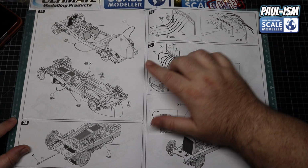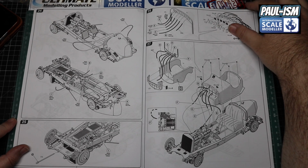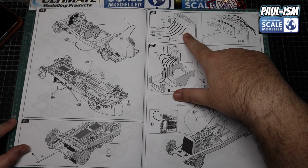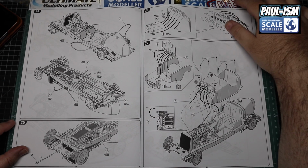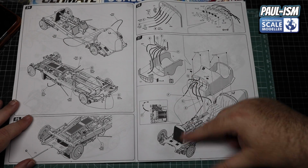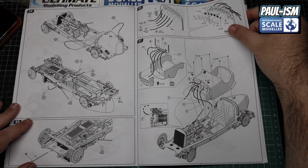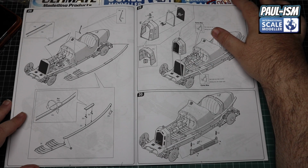Yeah, we've got more silicon tubing, more of it underneath. There's quite a lot of the silicon tubing used, I'll give it that. And then the black tube in there, so it's got all the instruments, have a feed for the wiring, I suppose, or the vacuum pipes, wherever they are. And they've all got a home in the engine bay as well, which is quite a nice little touch as well. Lots of screws to hold things down. So a lot of this is going to be screwed.